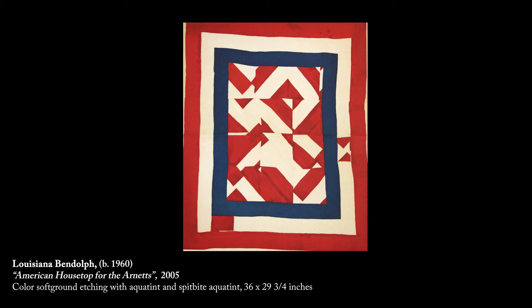What do you mean by housetop? Housetop quilts are where you have a square in the middle — what's called a medallion — and then you have all these bars around it. With Mary Lee's quilt, you have all these different medallions and bars around them, almost like an aerial view of different houses. But with Louisiana, you can see she has a medallion in the middle that's an abstracted medallion — not completely a square, almost abstracted squares all in one — and then bars around it. They're testing and experimenting, becoming even more modern and abstract.